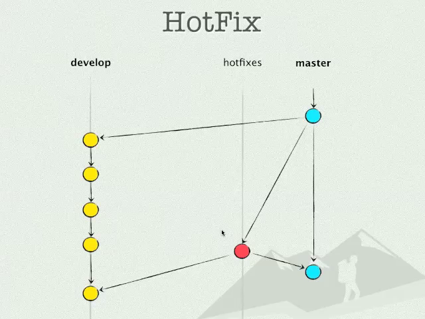We have our master that has been in production, and we have a develop branch going on. In fact, in our case, we also had a feature branch going on as well. We found a typo. We created a hotfix. It does this off of master. We made our change, and when we finish that hotfix branch, it gets merged back into master and into develop. So our change is over there as well.